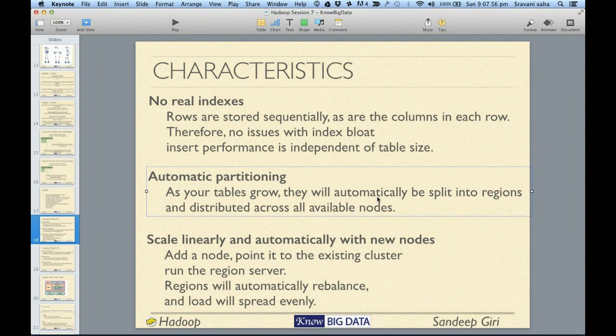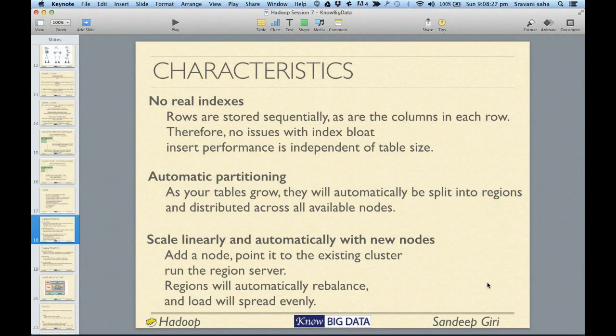Then it gets moved onto two different machines. That section of rows, the row subset, is called a region. This is basically known as automatic partitioning.